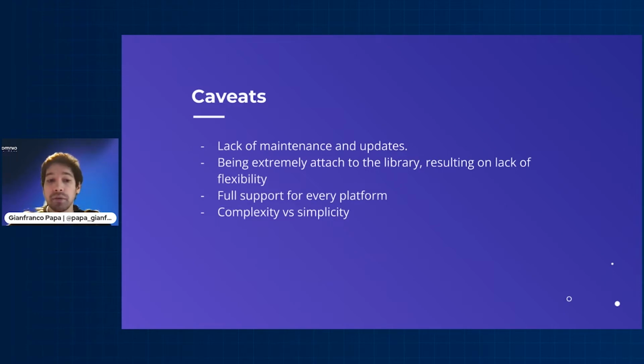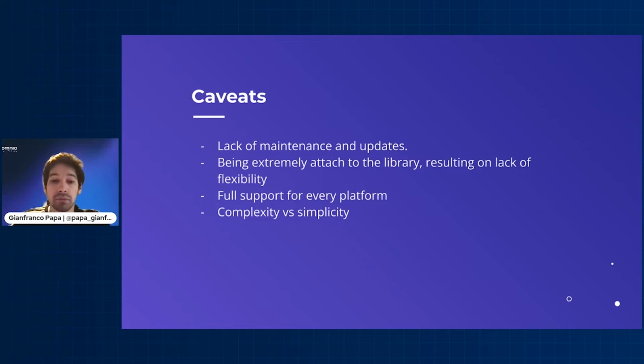And yet another thing that might happen is that we don't have full support for every platform. So a good practice is to identify which platforms the library supports, and if it doesn't support the platform that we need at that moment, try to find another one. Or maybe we don't know that we will be needing that platform at that time. So basically, we have to see the roadmap and identify if the library is going to provide full support on that platform in the future.